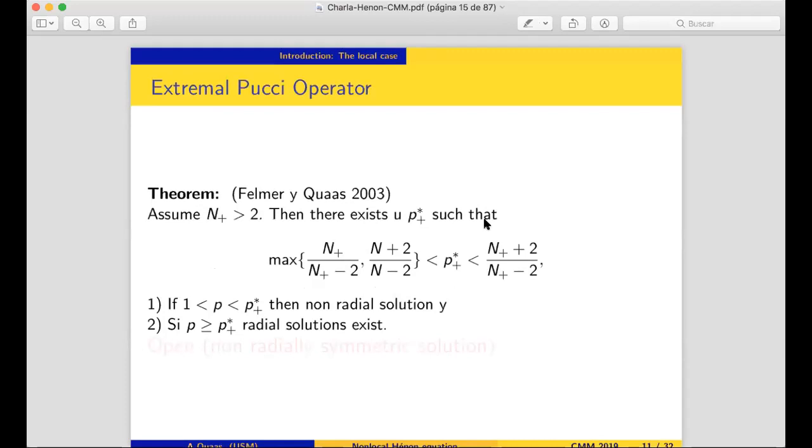a long time ago, with Patricio Felmer, we established that the critical exponent, where the bubble solution exists, or a solution that decays as fast as the fundamental solution, is really less than this number. So it's bigger than Gidas's exponent, and bigger actually than the critical exponent for the Laplacian, but it is below this number. Now there is a group working on that again in Rome, but I won't go into that. Because concentration phenomena happen, there are many results related to this now, but I would just mention that this means the critical exponent is not really so stable, the other one. You change the operator and it changes. What happens in the non-radial case is really open.